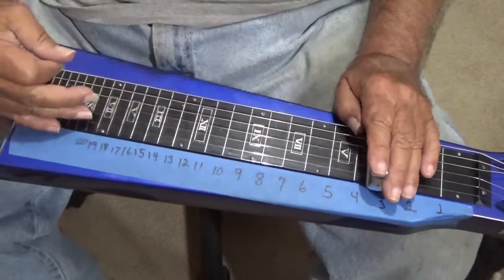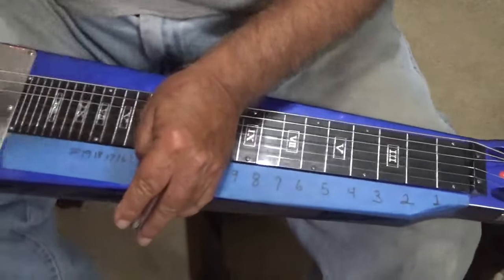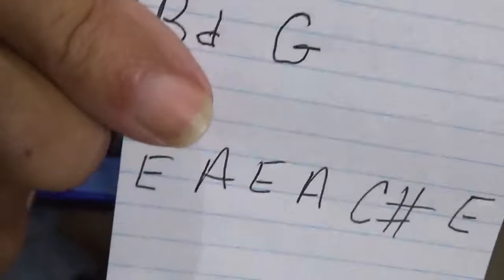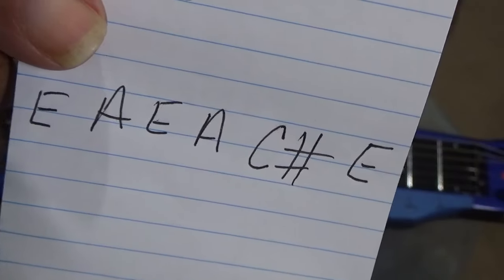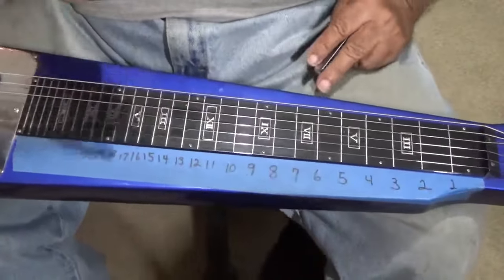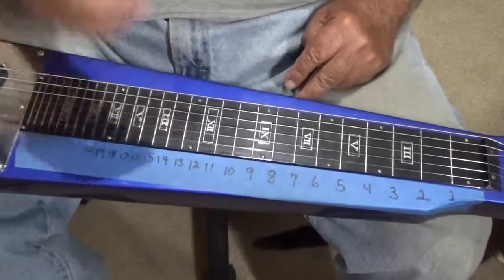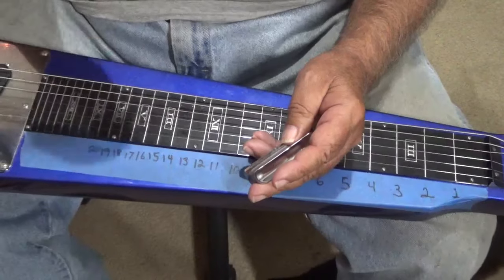So many notes on here that you need to write them down. I mean, look, I've got little notes everywhere in here. Here's a little song I was working on. D, G, D, G, B flat, G, then E, A, C sharp. All right, so the cats won't rub up against the camera stand here, but just write it down and keep it for reference later. I mean, you never know when a song pops in your head and all of a sudden you need some music.